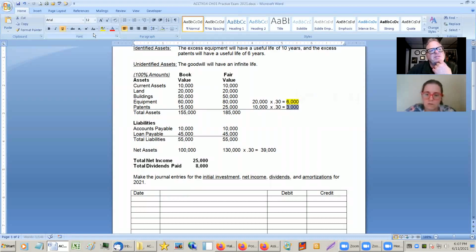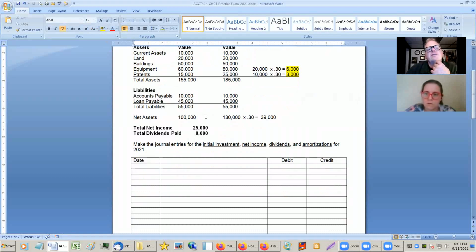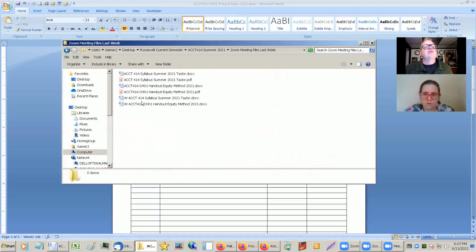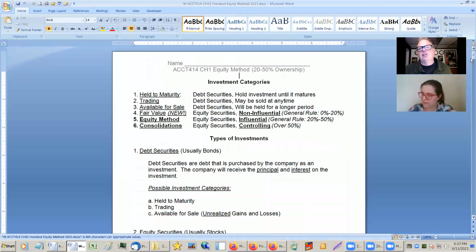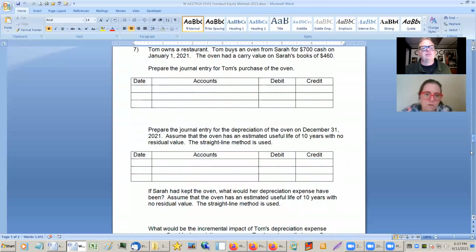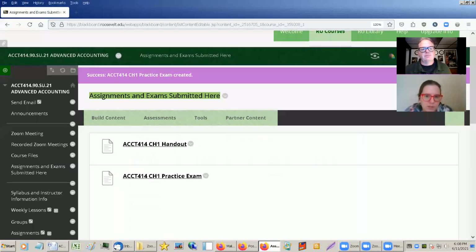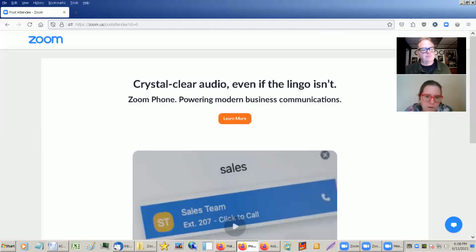Yeah, the percentage ones are confusing, but that's where this extra 9,000 comes in. 30% of this would have been 30,000 plus this 9. I should look up and see how I showed you. I may have showed you completely. We did talk about goodwill on the 11th page, 12th page. I don't know.